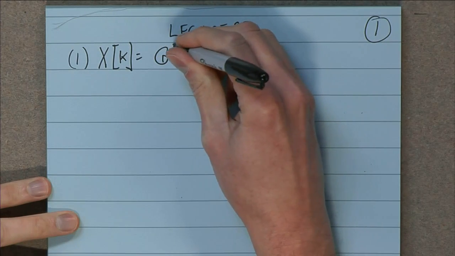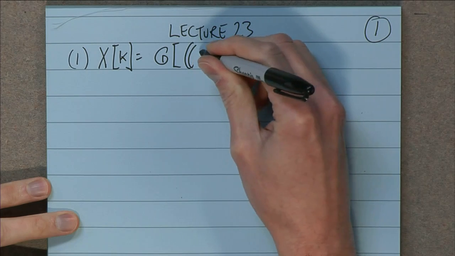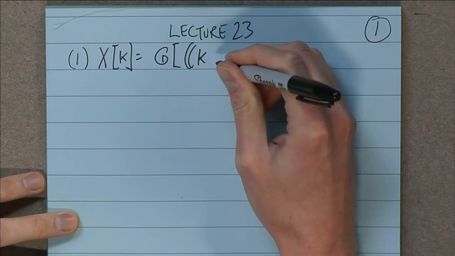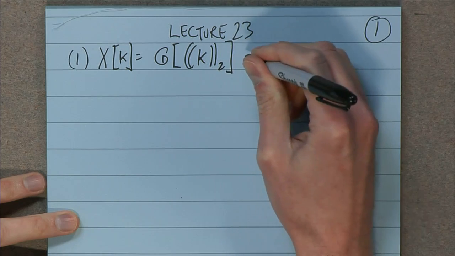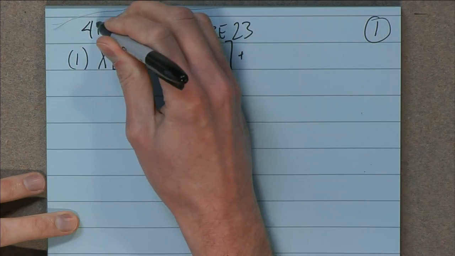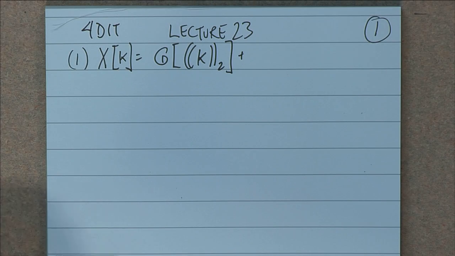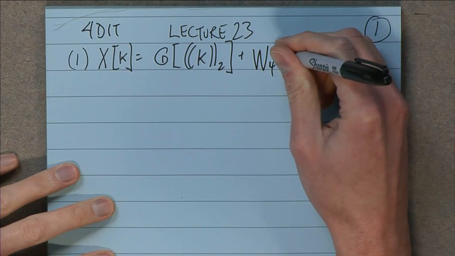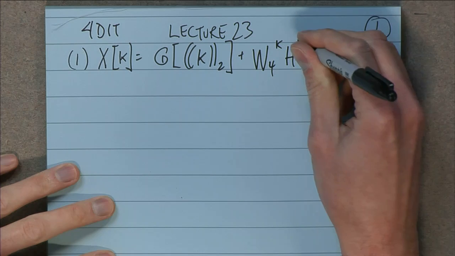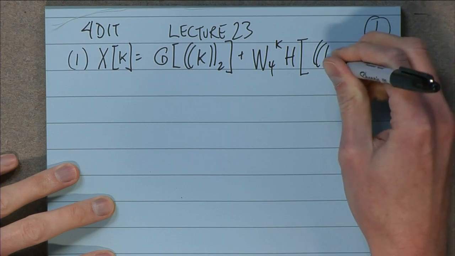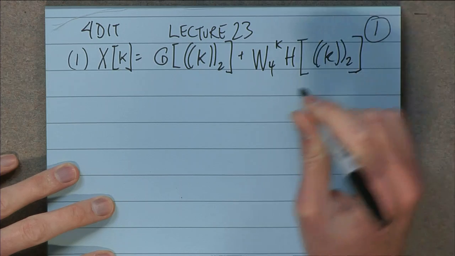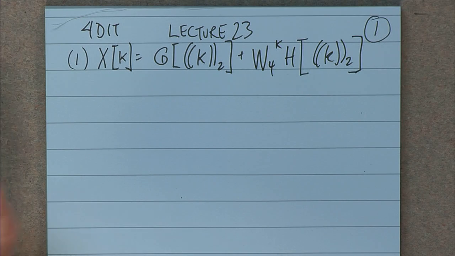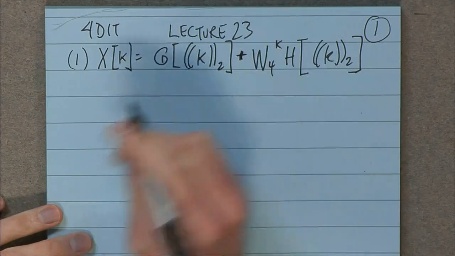So let's revisit where we were last time. We were doing a simple example, a 4-point decimation in time algorithm. We're going to take it step by step and decompose it so you can see how the structure turns out, because some of the key properties can't really be understood unless you see the flow diagram. So we're going to derive the flow diagram so you can see where those properties come from. That's the main thrust of today's lecture.